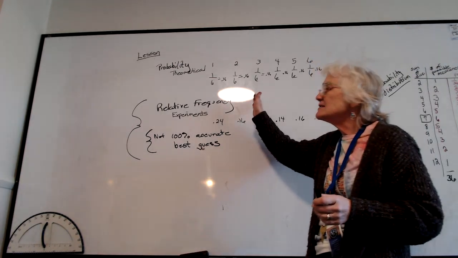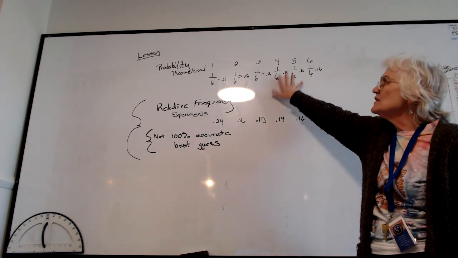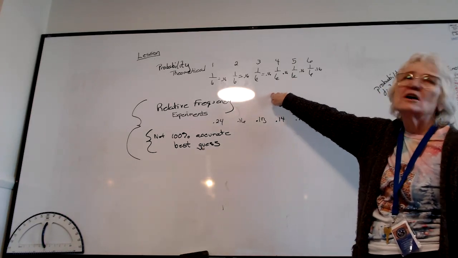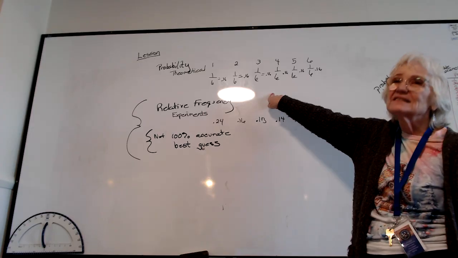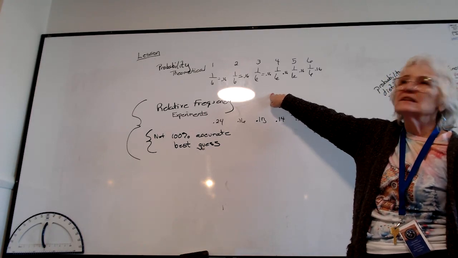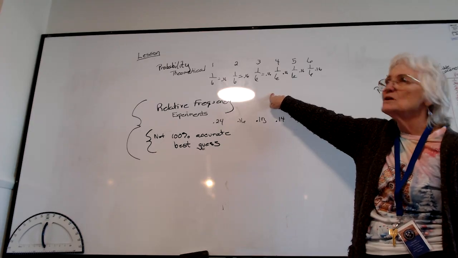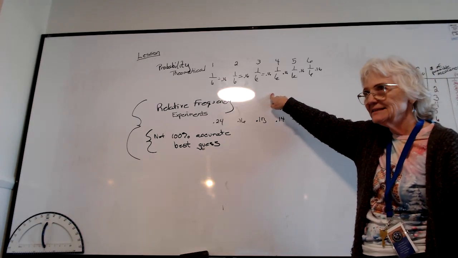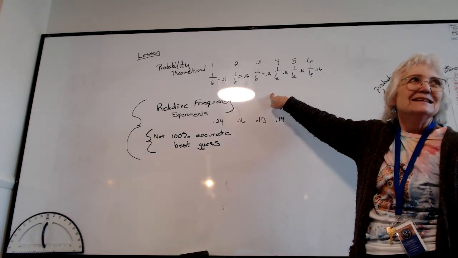Okay. So that's the main thing I want you to know: if it's a true probability, it's theoretical. Now, winning the lottery is theoretical. Let me tell you, there's a slim, slim chance you will ever win the lottery. Don't waste your money. You have a higher chance of getting struck by lightning twice.